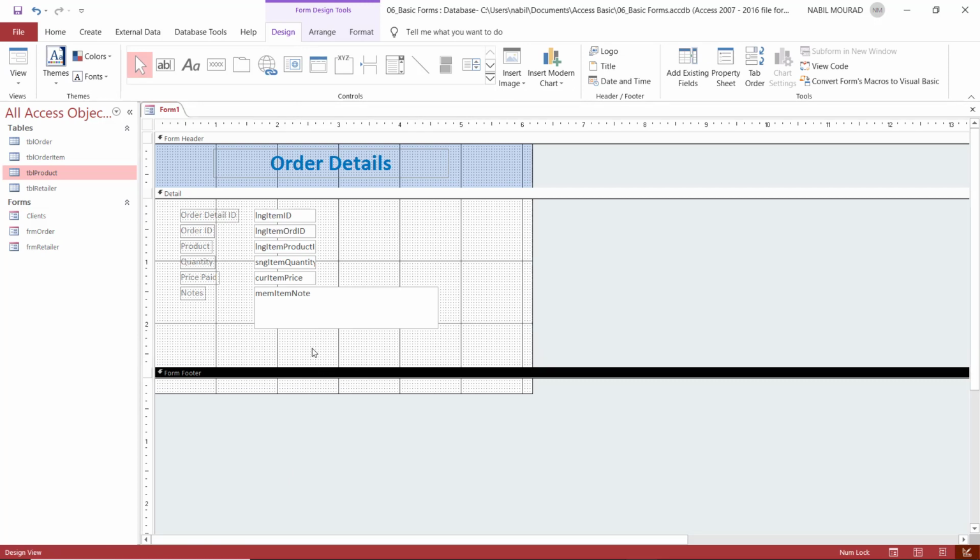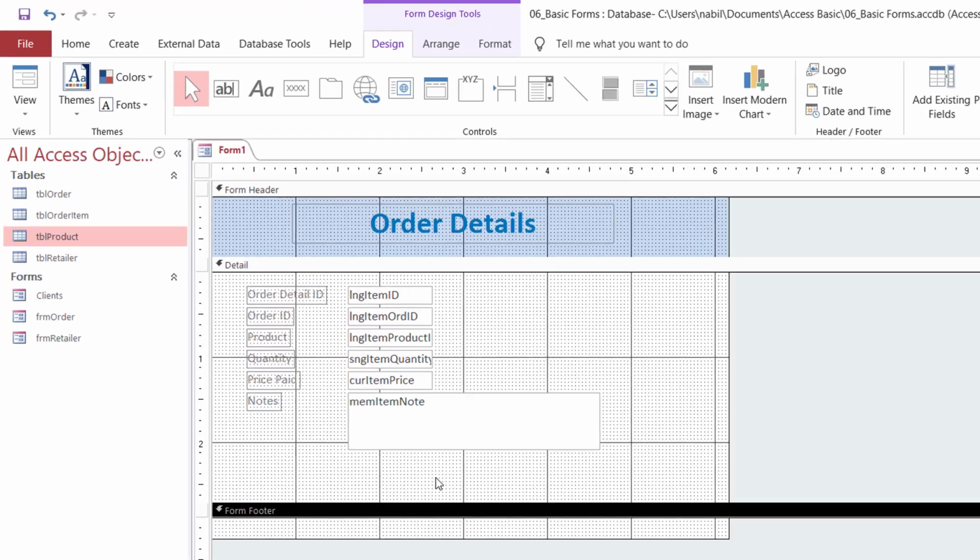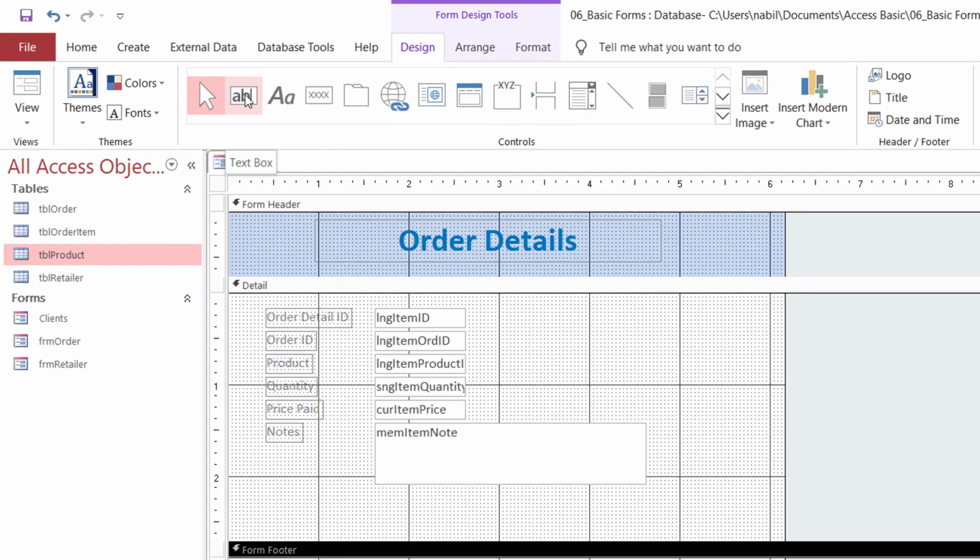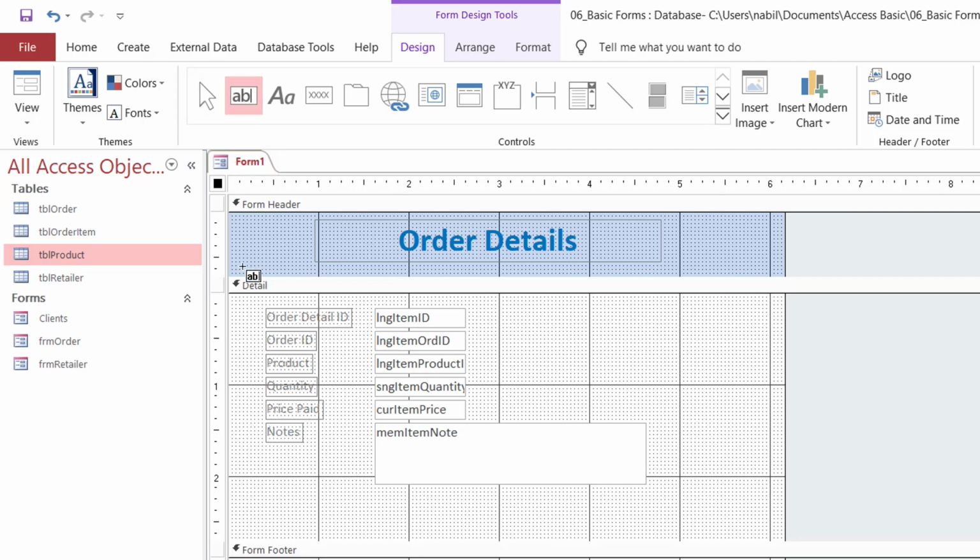This new field needs somewhere to live in. This somewhere is a text box. I go to the Design tab, and I click on the text box control. When I click on the text box control, look at the mouse pointer. It looks different. It's holding something. All you need to do is to click. One single click, and the text box control has been created. I need to create a label and a calculation.